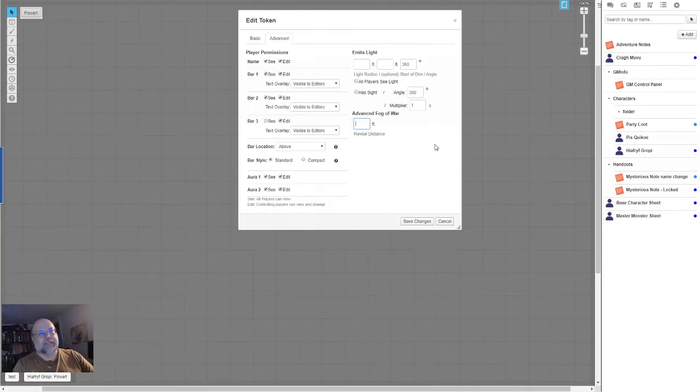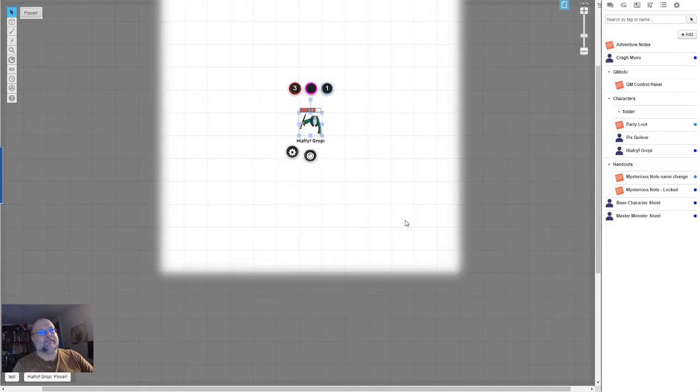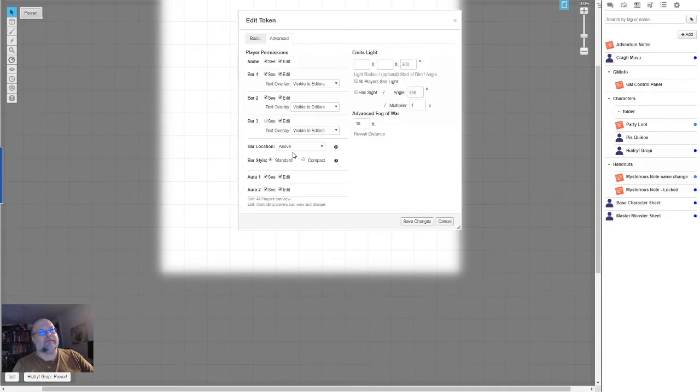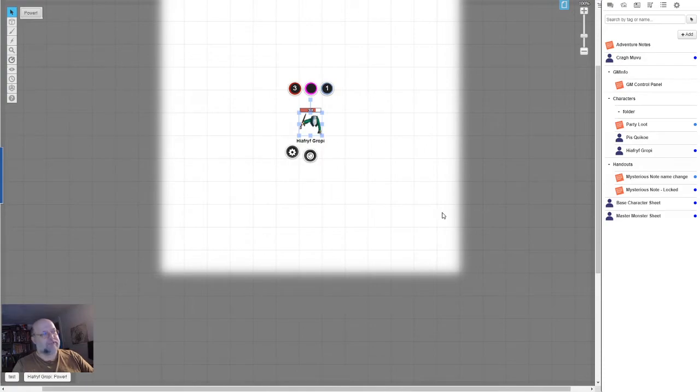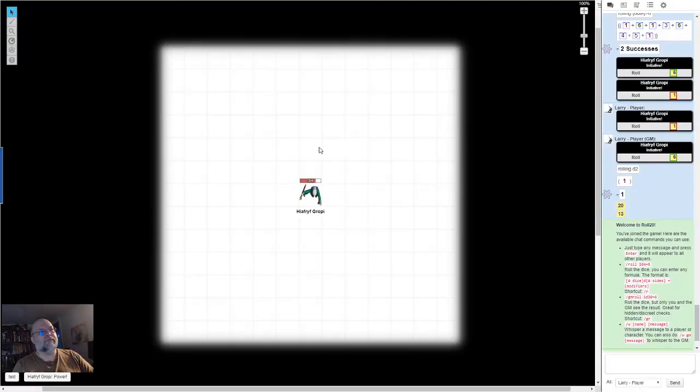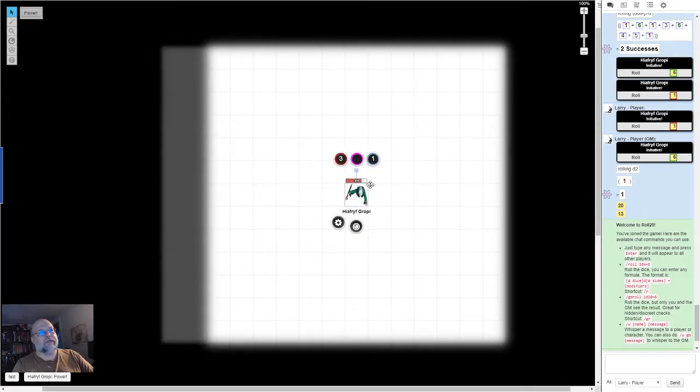For Advanced Fog of War, give it a range at which it will reveal, and let's just say 30 feet. I'm currently using the default 5-foot squares, and we get a square revealed on the map that is 30 feet across. Oddly, you don't have a choice as to what shape it reveals. It's a square shape, but as the token moves, and as we go to the player map, we'll see what the player can see, and as the player moves in one direction, the area becomes gray behind you. That indicates an area that you've been but cannot currently see.